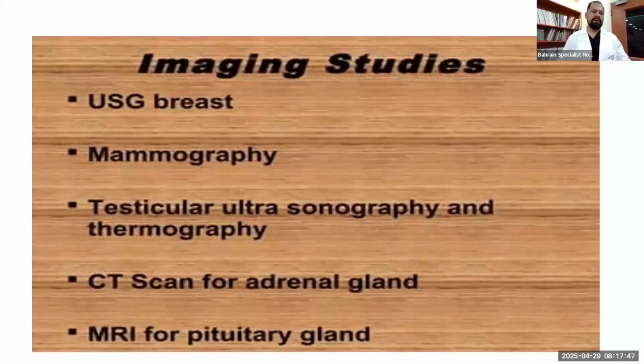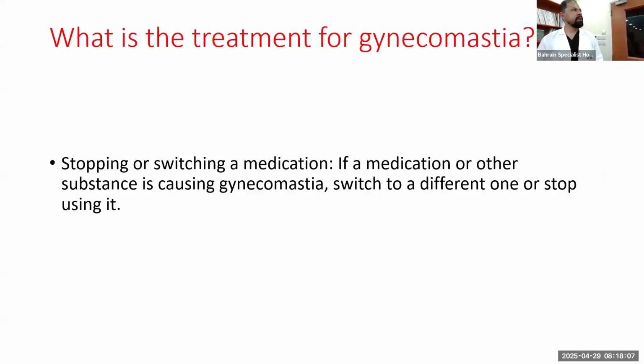So what are the imaging studies or the investigations which can be done in case of gynecomastia? You can go for ultrasound, you can go for mammography and testicular ultrasound in case someone is having a hormonal imbalance, and CT scan for adrenal deficiencies or whatever, and MRI of the pituitary gland.